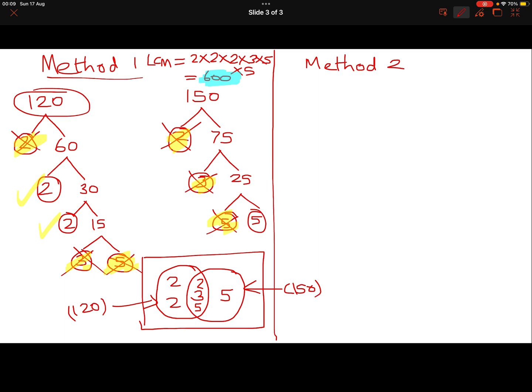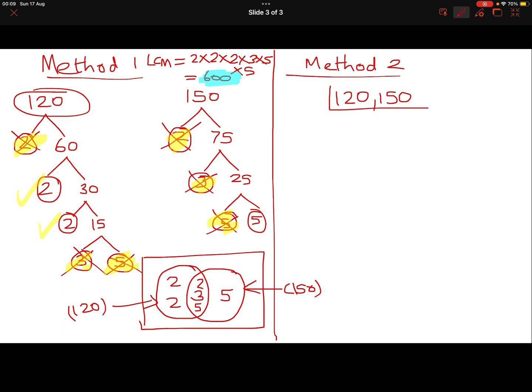So now I'm going to show you guys the method 2. The method 2 is called the ladder method. This method is not very popular, but I find this very effective. Once you get your head around it, I think this method is a bit easier than the first one and quicker. At the end of the day, it's for you guys to decide, it's up to you. But I personally prefer the method 2.